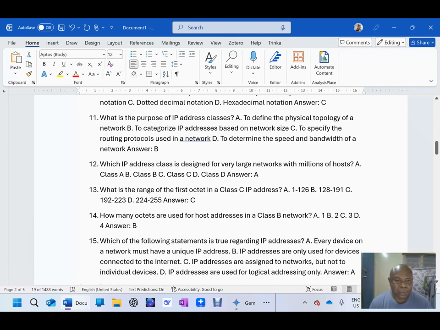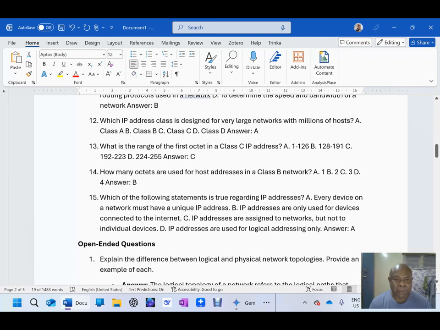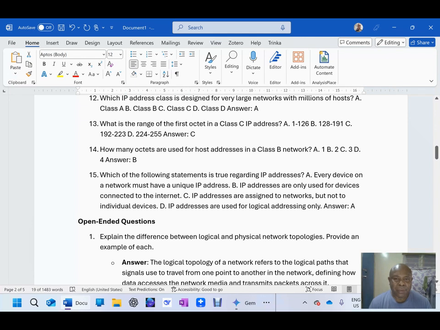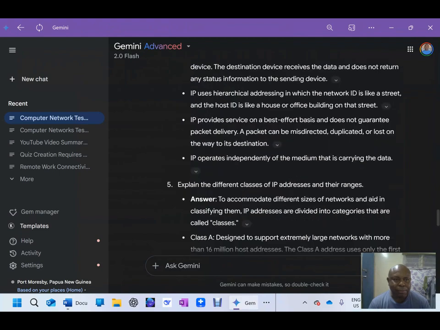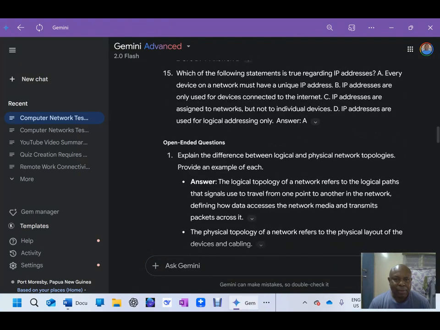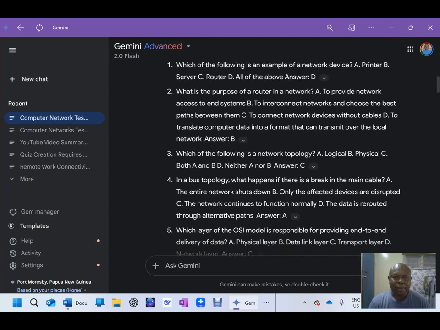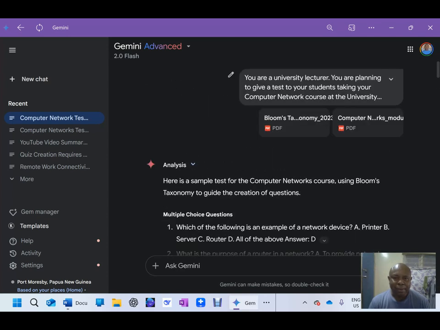You can use this skill, but you modify the tests according to the level of your students or the level of your institution, for example, university. So it's very important to state that clearly in the form. Otherwise, the AI will generate a test that is not at your level. Okay. So at the beginning, you state that clearly in your form.